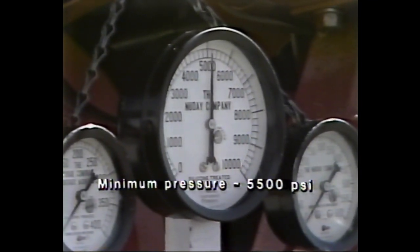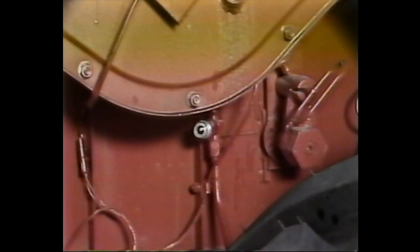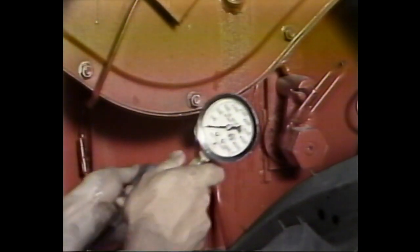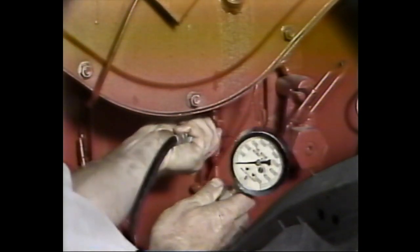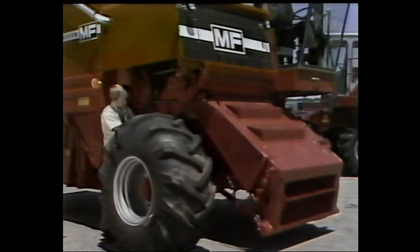The pressure gauge should show a minimum reading of 5,500 PSI. If it doesn't, adjust the relief valve located under the foot pedal with shims and continue testing until the proper pressure is achieved. If the combine is equipped with electrohydraulic header height control, place the pressure gauge in the T that's been placed in the hydraulic line for this purpose.